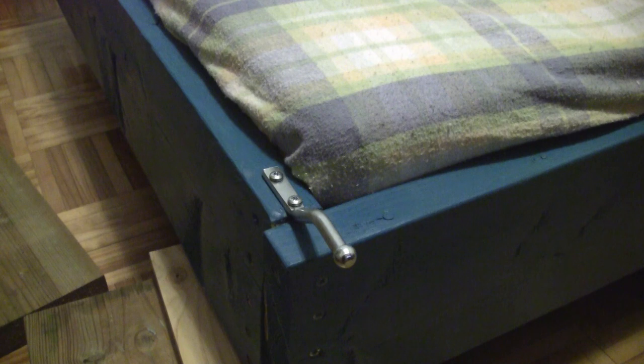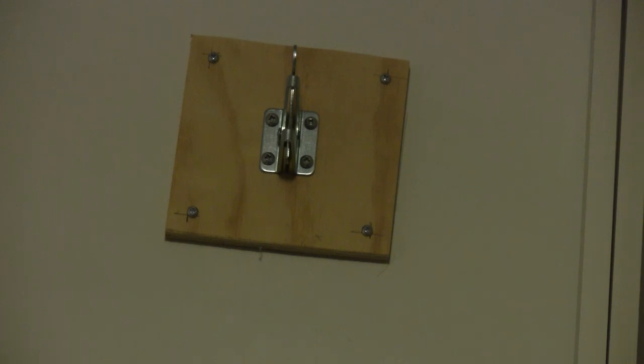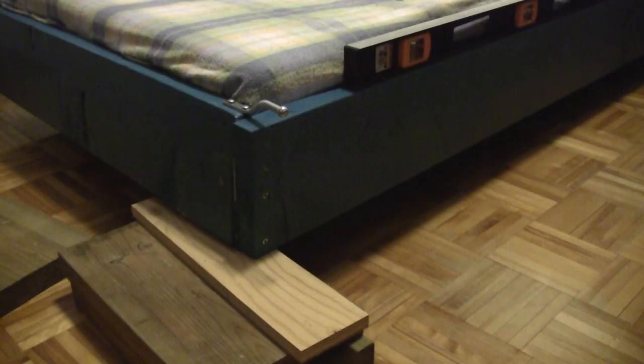We're using a simple gate hitch to keep the bed in the upright position when we raise it. You can see that we're attaching the bar to this corner of the bed and leaving enough room to extend past the outside rail. The receiver for the hitch has been placed on the wall on a scrap piece of plywood — make sure you're using strong drywall anchors and at least two of your screws should be in a stud if possible. With the bed attached to the wall, block up an outside corner with stacks of plywood or scraps of other wood until the bed is perfectly level. This will give you a measurement for the height of the feet we'll need to place on the outside corners.